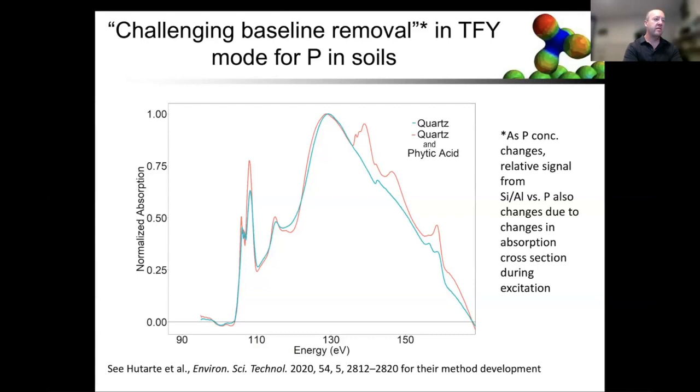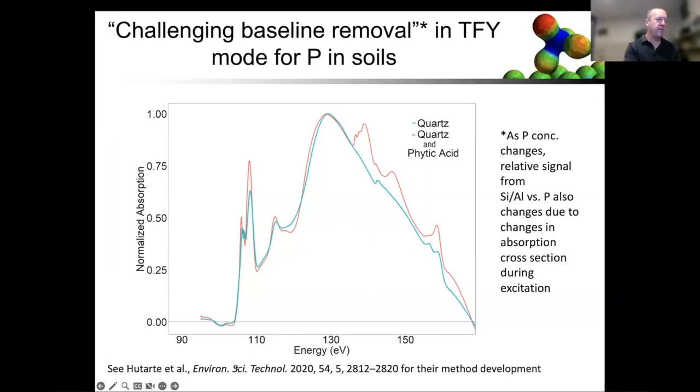And so this is really problematic because it means that if you change the mineral structure, how much clay you have, how much sand you have, if you change the texture of your soil, which every soil is its unique little thing, then your background is going to change. And you also can see here in this range where the L edge is that there are some structures that overlap. And this is just a silicon oxide. If we had an aluminum oxide, it's going to be offset in a different way. If we start to add organic matter into that system too, we're going to have some real challenges in how to deal with this.